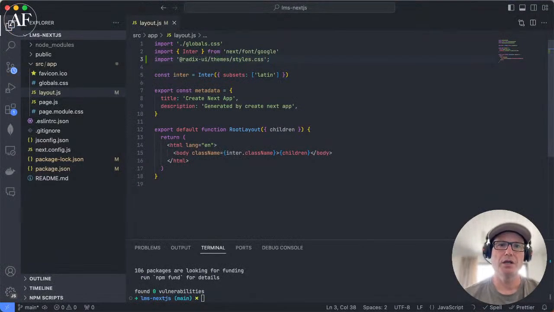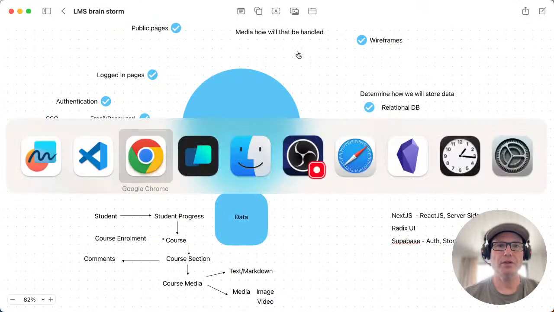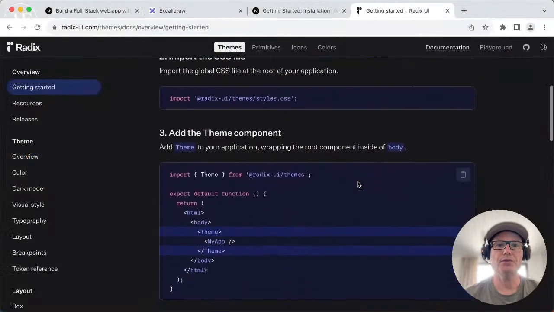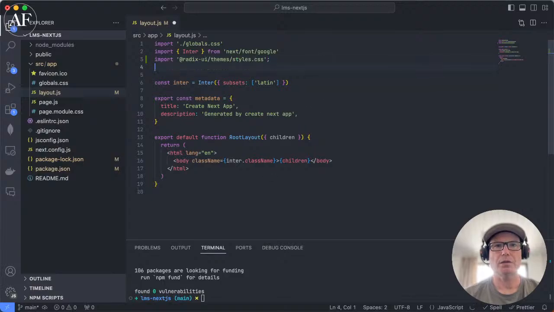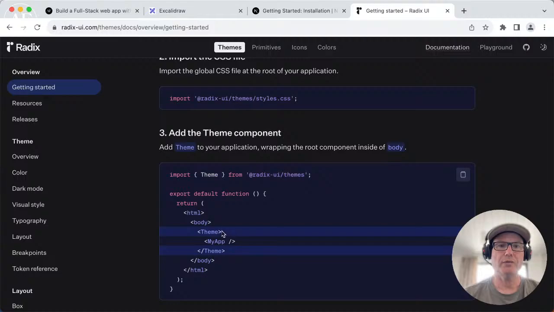Okay, and then after that I am going to go back to the Radix help file, and I'm going to do the import process here. So I'm going to import the theme. Okay, and then I'm going to wrap my app just like it has shown here in a theme component.